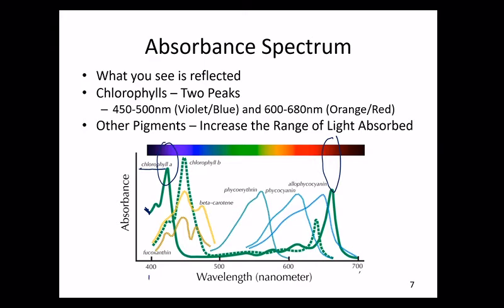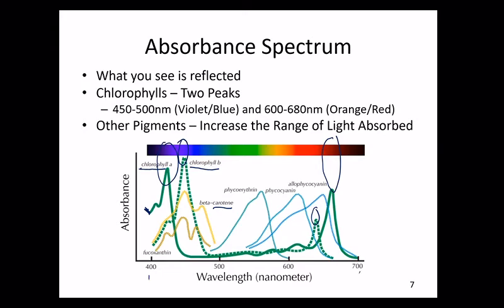The other pigments that are here, well, chlorophyll B we can start with, and you'll notice chlorophyll B is roughly the same, a little further into the blue there, and a peak a little closer to the yellow. It's going to have a slightly more bluish tint to it because it's reflecting more light in that range. But it's going to have a similar spectrum to chlorophyll A. The other pigments, some of them that you should be familiar with, beta carotene, the carotenoids, carrots, that's why they're orange. Okay. The other ones that are shown here, you may not be familiar with the name, but during lab you had a chance to see that they were present, in particular in the spinach leaves.